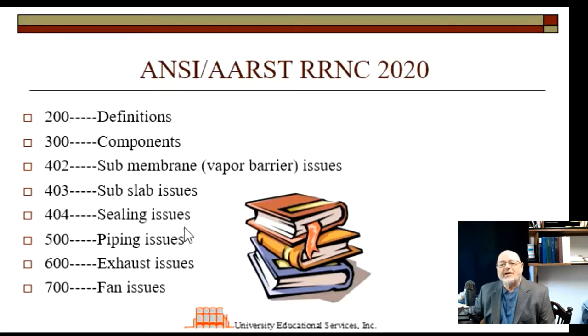Now, the breakdown is this, and you can see I've got the sections listed here. I really like this document. It's very well written. Section 200 has the definitions of the terms that are used. That is tremendously helpful. Section 300 talks about the components. 402 and 403 are probably the biggest issues for you, the biggest sections for you.